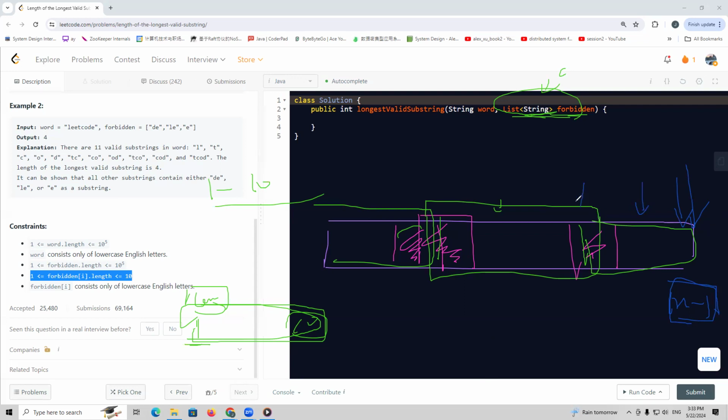For example, if the left pointer is here, because left will always be smaller than or equal to right, what we do is that we have i equals left plus 1, and i smaller than or equal to right.